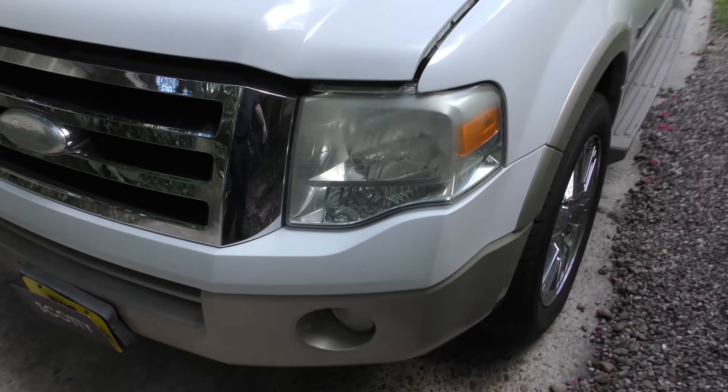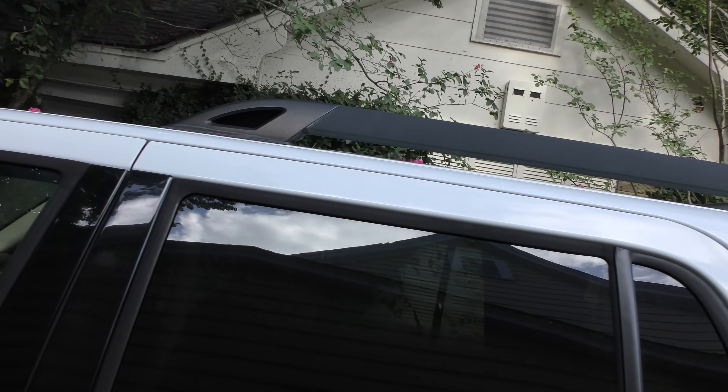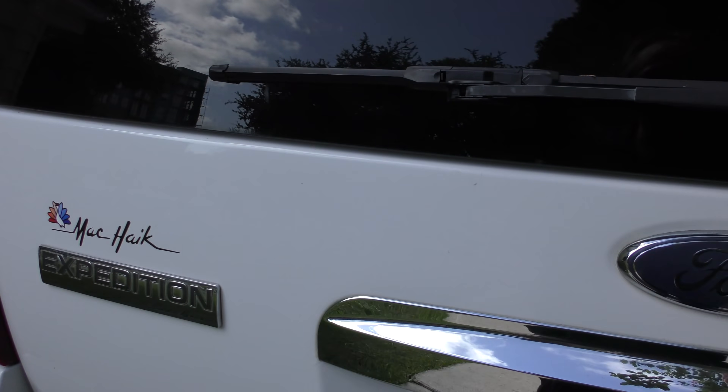There's no argument that it's big — it's a big vehicle. Got the nice fancy Ford rims, four door, big old luggage rack. Inside, baby's got a lot of room. Got three rows of seats if you want; this one's set up with them down, and if you roll the middle ones back you got all kinds of space for hauling stuff. This baby can tow 9,200 pounds — it can tow a lot.